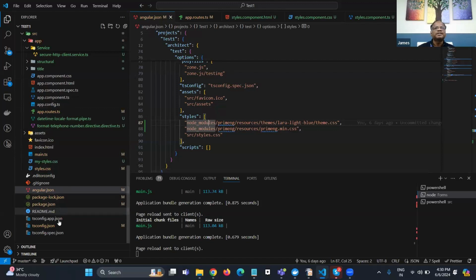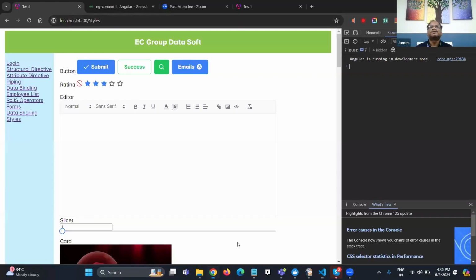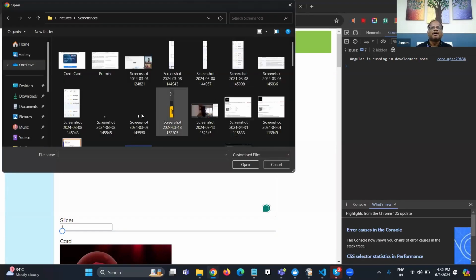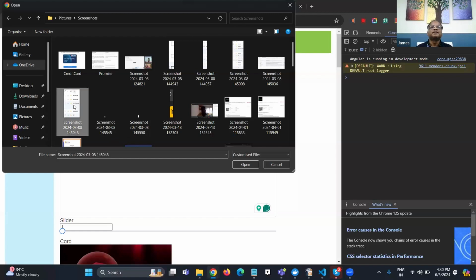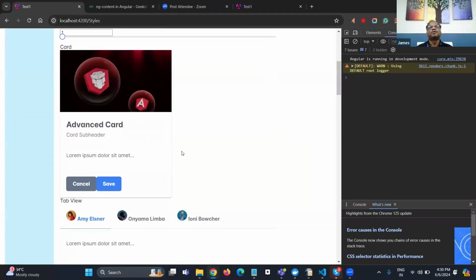Apart from that, in styles you need to import whatever you need. After doing this procedure, you can see all these things. Here I have used the button and the rating. You can give a rating, use an editor, and even add images here. This is a card, so once you click, the modal window or some other card can show task details.